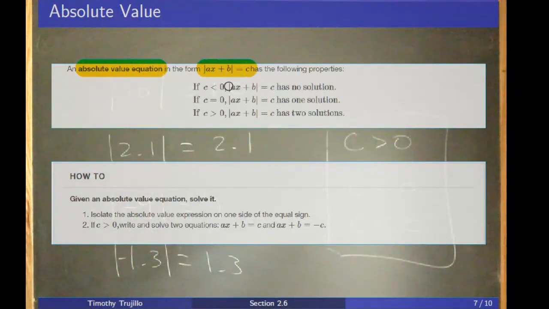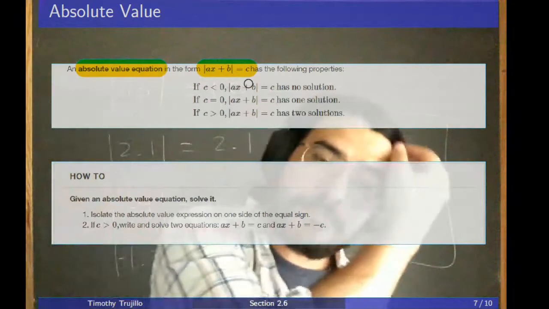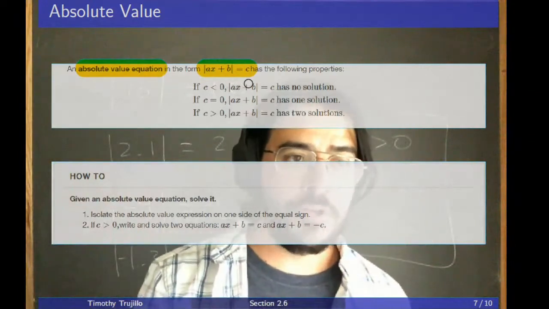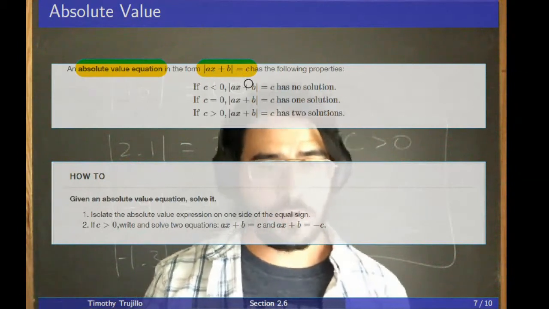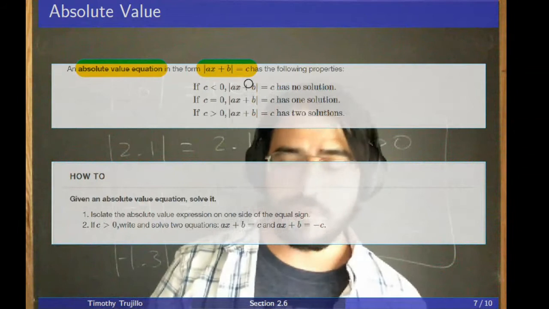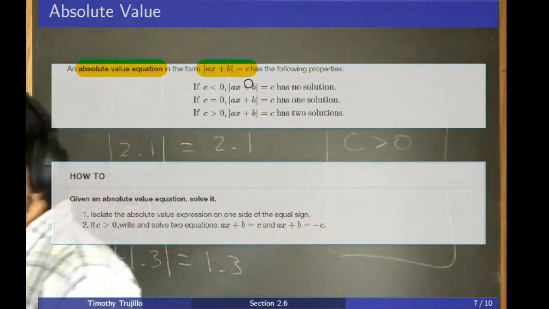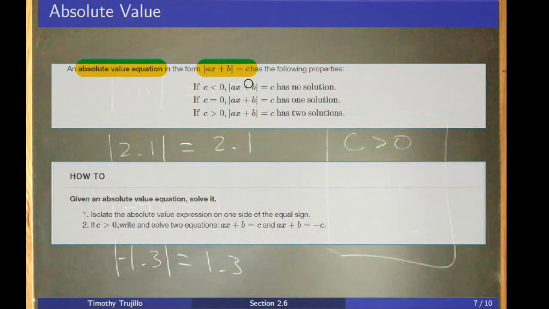The absolute value of ax plus b is equal to c. And here the a, the b, and the c are just like in the quadratic equation, where they're just fixed numbers. Typically, when you're doing a homework problem or a quiz, you'll be given the values of a, b, and c, and you're supposed to find a value of x that makes that equation true. So there are 3 possibilities. The first one is the simplest. If you isolate the absolute value, and you find that the absolute value of something is negative, so that c is smaller than 0, then there's no solution.